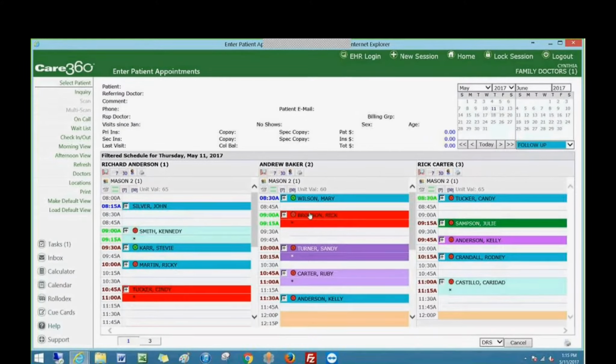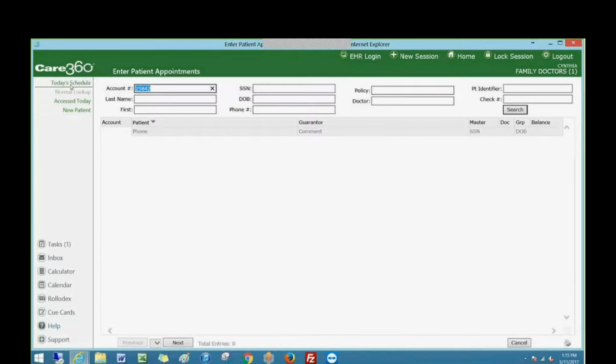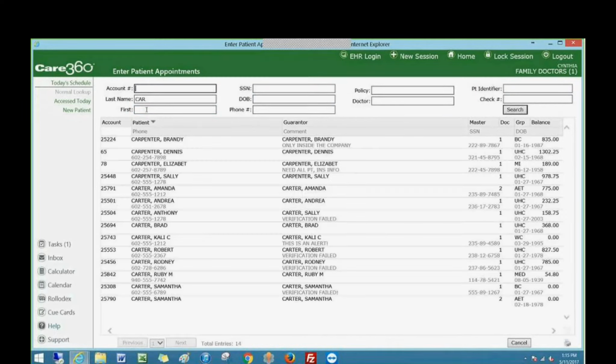So let me walk you through booking an appointment. So what I can do is go ahead and select the patient. When you do patient lookup, you can do it by last name, first name, social security number, date of birth, or phone number. So I'm just going to enter CAR. I have Miss Ruby Carter calling in, wanting to make an appointment. I go ahead and submit the request, and it shows me all of the patients that met that filter. I can quickly come down, take a look at the patient.